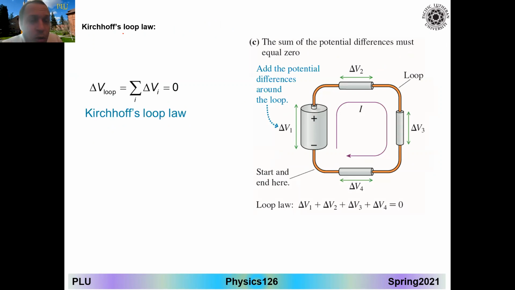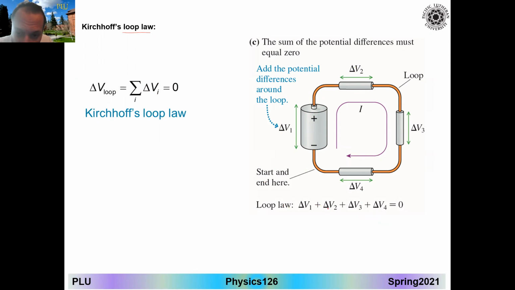The second law that we're going to cover in this chapter is the Kirchhoff loop law, which, as the name says, considers a closed loop. In a closed loop, the algebraic summation of the voltage potentials equals 0. Here is the equation for this particular circuit: delta V1 comes from the battery, then delta V2 comes from resistor 1, delta V3, delta V4, as an algebraic summation.